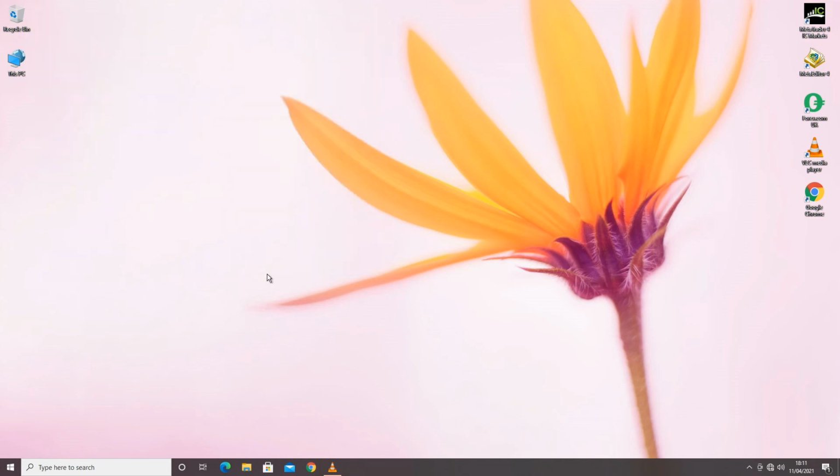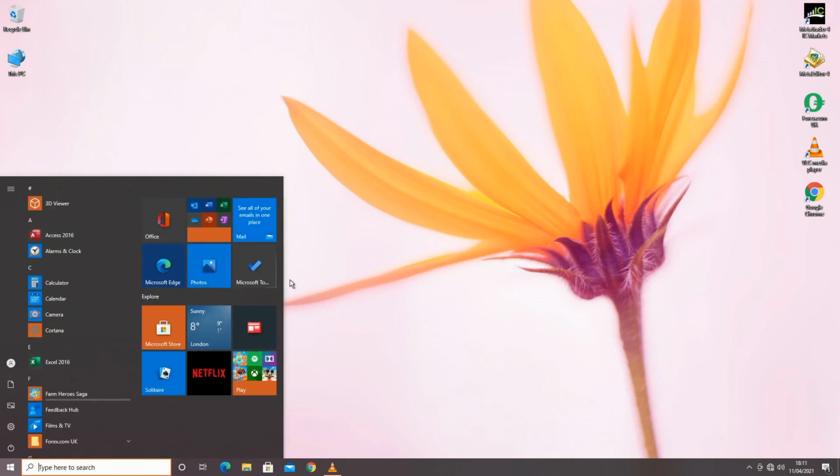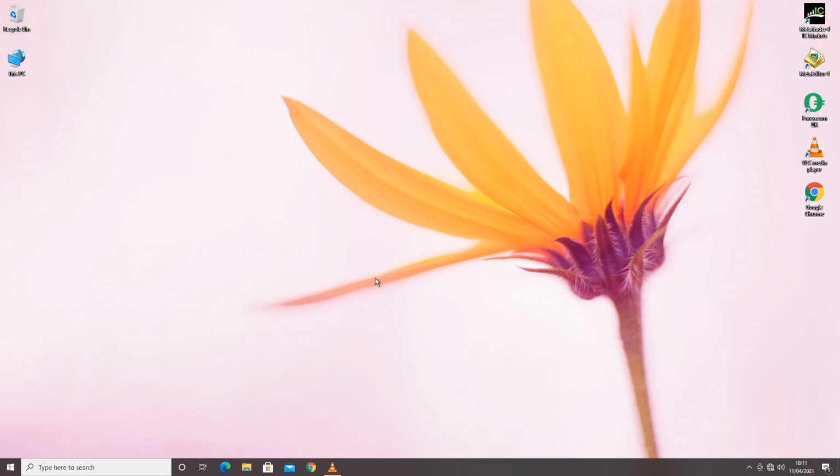If your mouse cursor is still not showing, just final step is restart the computer. So click on the Windows button and use the tab button to go on to settings, and then you can restart the computer from using the arrow keys. So restart the computer and then mouse cursor should work fine.